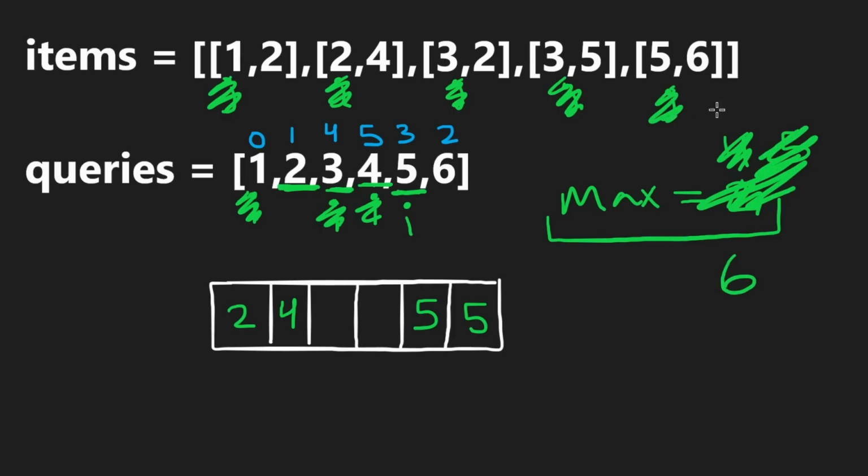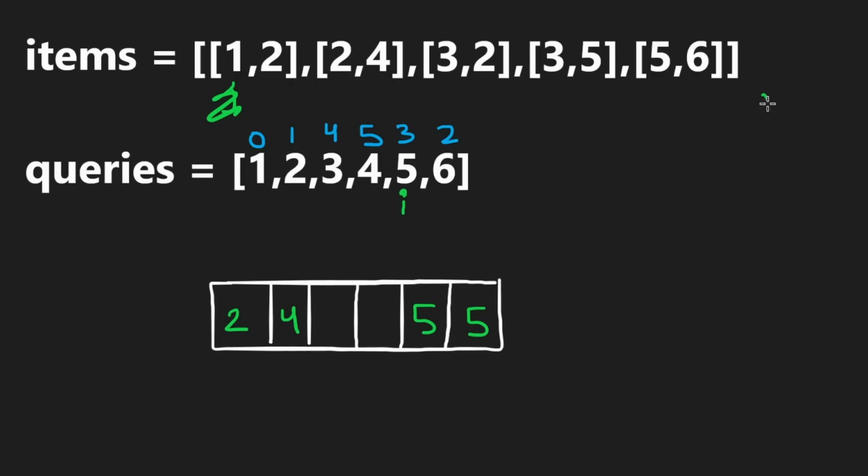And now we can shift our J pointer out of bounds. So J will be over here now. Since it's out of bounds, we don't really have any items left. So our max is now a 6, and that's what we're going to put in index 3 now. So put that 6 there. We will shift the I pointer.